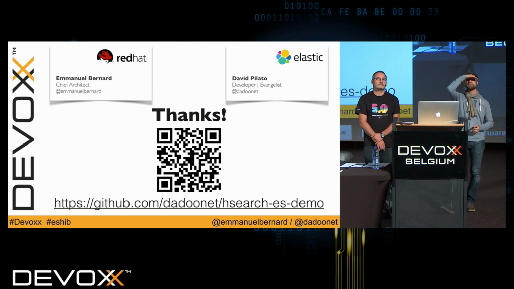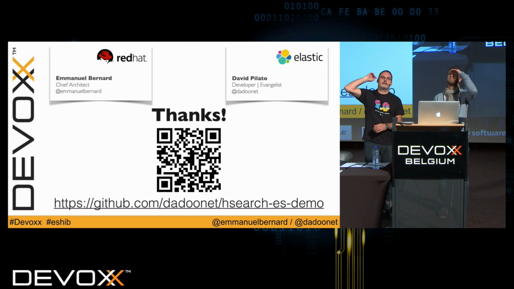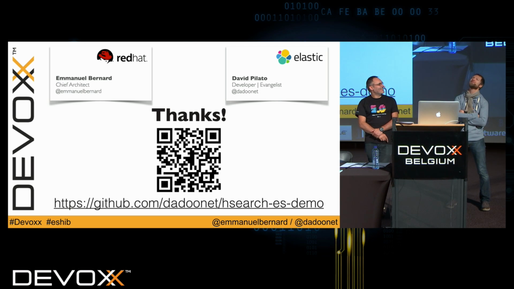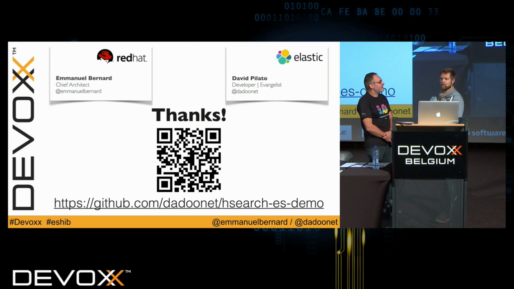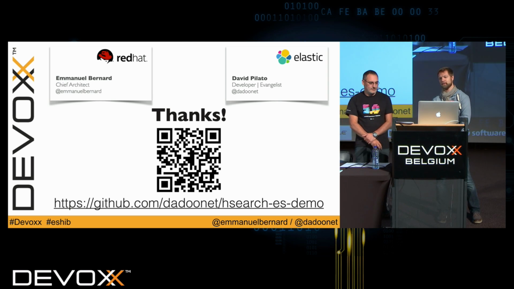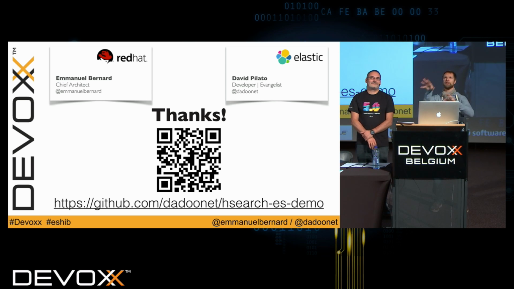Another question? On top there. I didn't get the beginning of the question. It is mandatory that the data must be in the database for this API? That's a good question. Can you repeat the question, maybe? So the question is, does the data have to be in the database, or can I actually have it just in Elasticsearch? Let me tell you some things, and let's see if we can answer that question.